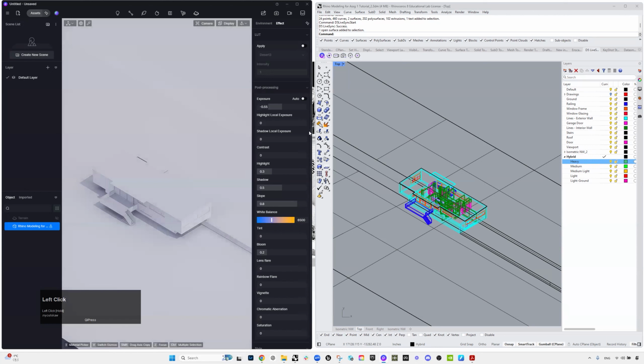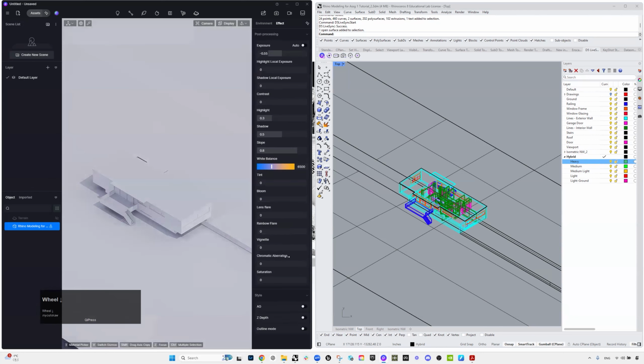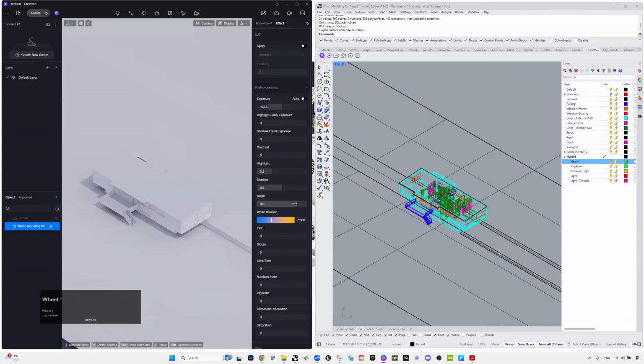So that's probably good somewhere over there. I'm going to reduce this bloom, and shadows, something like this probably, and highlights, this is okay.